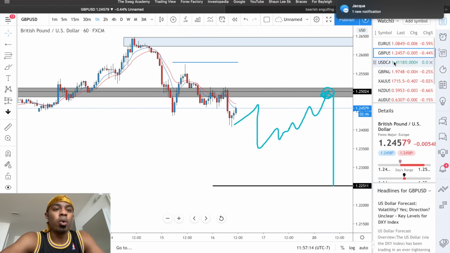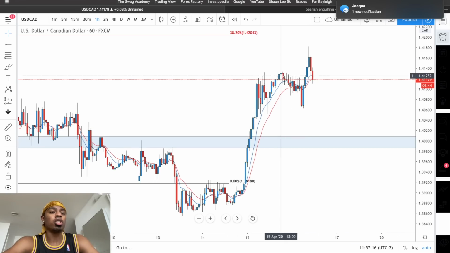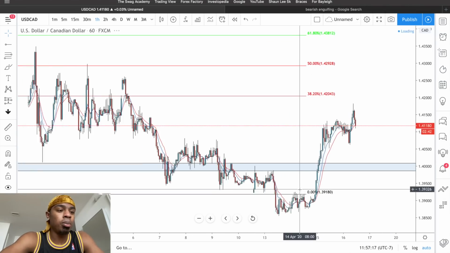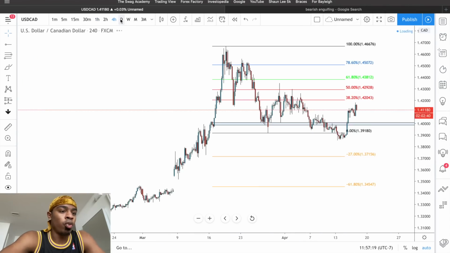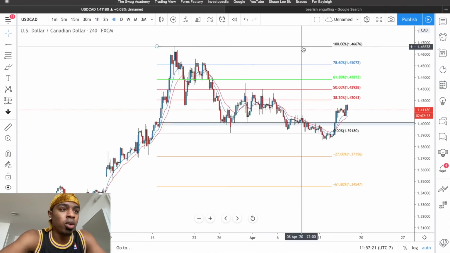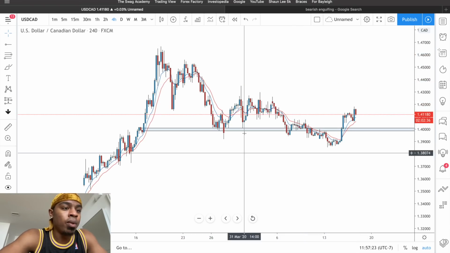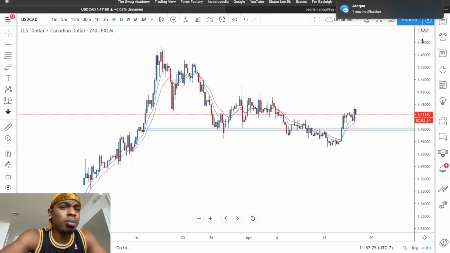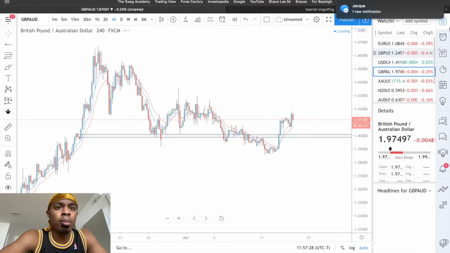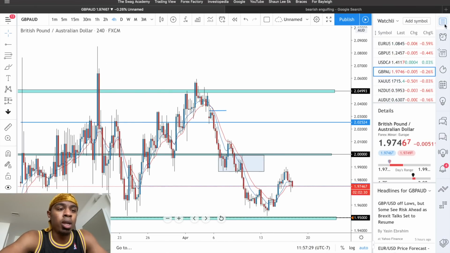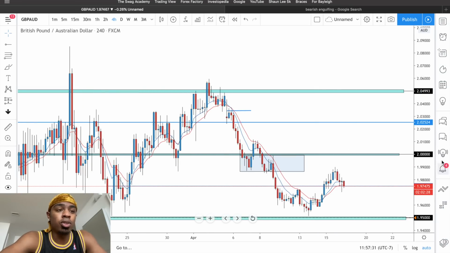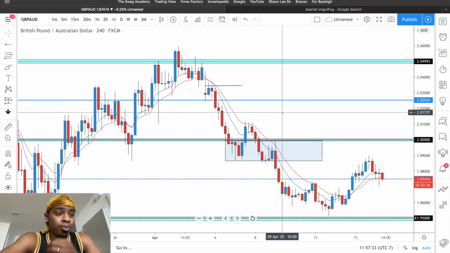You need to focus on your entries, focus on your strategy, every single time. I'm trying to go to random pairs just so I can give you guys examples of where you should and would have gotten in. I think this is actually the pair I did my sniper entry video on. I'm trying to go to a random pair so you guys can see exactly. All right, GA. This is a pair I actually traded, and this is the pair I made the 5K on.